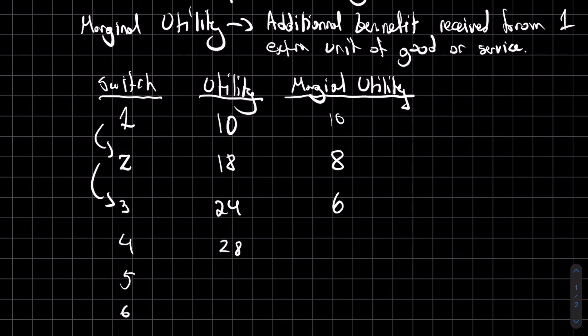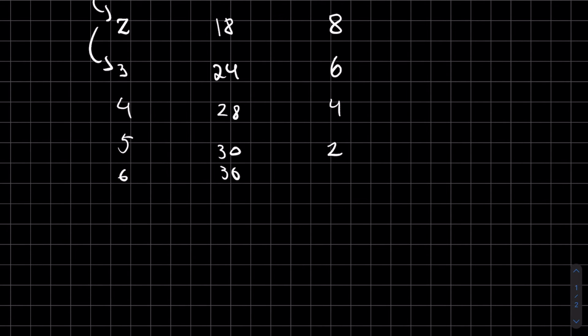and then maybe 30, and then at one point, so this would be 4, this would be 2, and then at one point maybe here it stays at 30, and then we start actually getting possibly negative utility. So at one point, maybe the money that we spent on this additional unit is actually not beneficial. So maybe at 7, it's actually 29. Who knows? It's not always so straightforward, but you could actually be going downwards now. And you never want to go here.